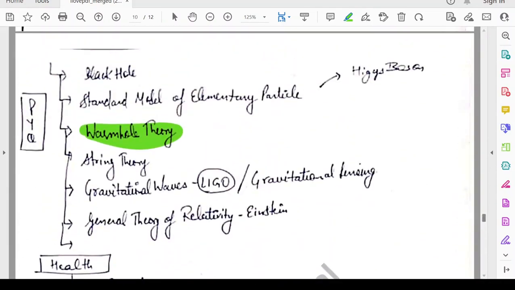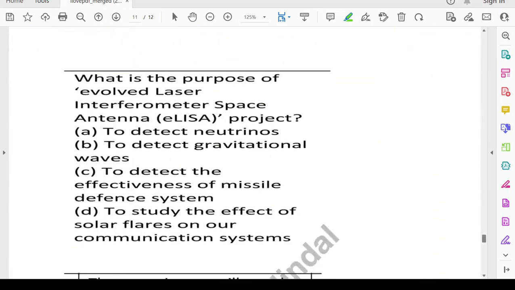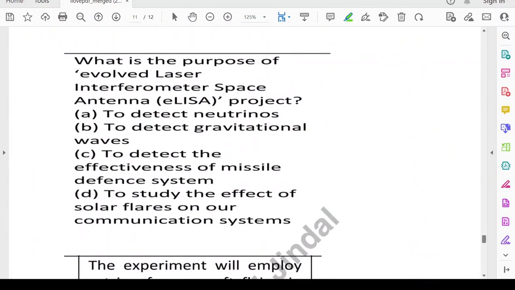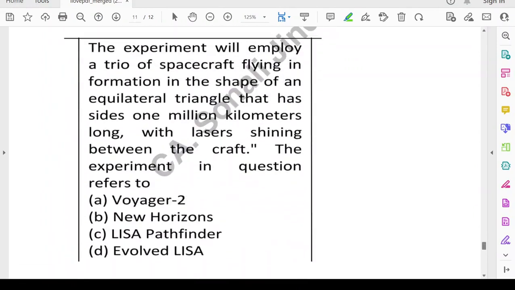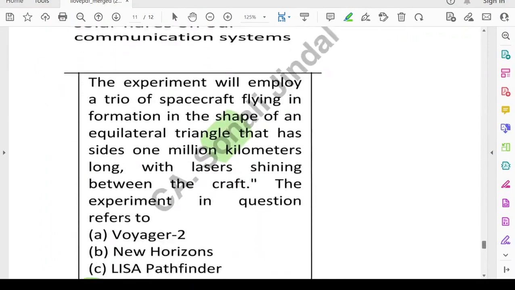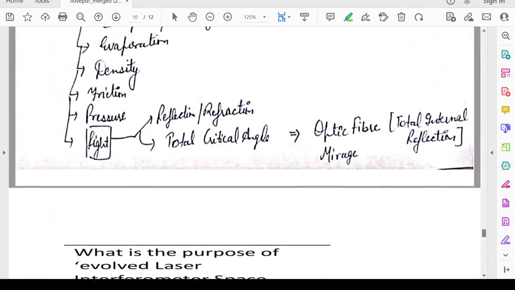Next example I would show of the gravitational waves related to LIGO. This is a question that has been asked in 2017. That was asked on ELISA. The answer was to detect the gravitational waves. And the same question being repeated with more detail in 2020. Here you can see like UPSC has mentioned the detail like lasers shining between the craft and like mentioned the whole detail. And the answer was evolved ELISA. Here you can see UPSC's interest in gravitational waves. And this missions that work on the gravitational waves.